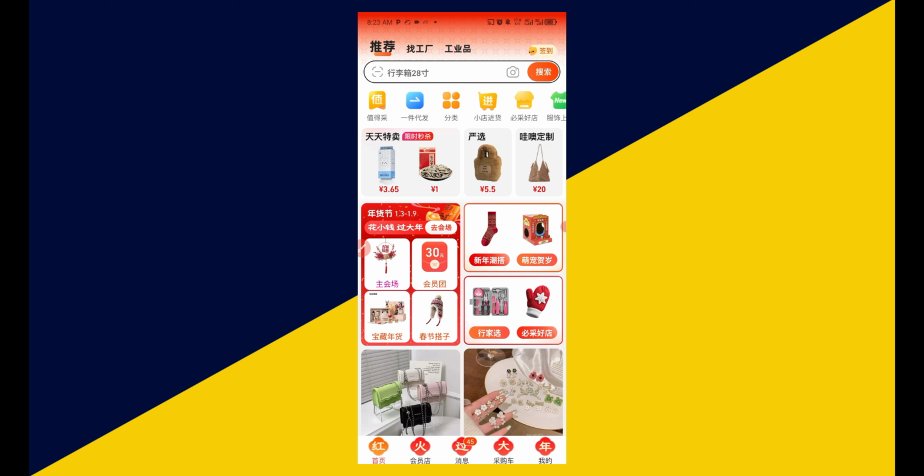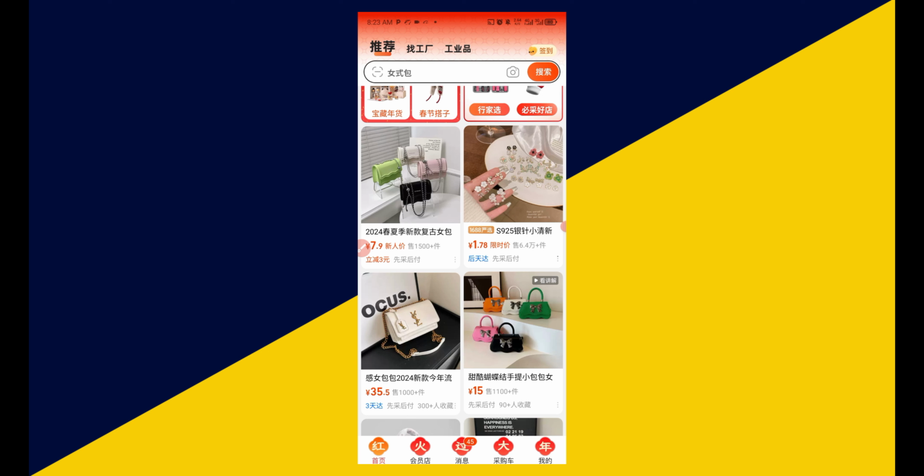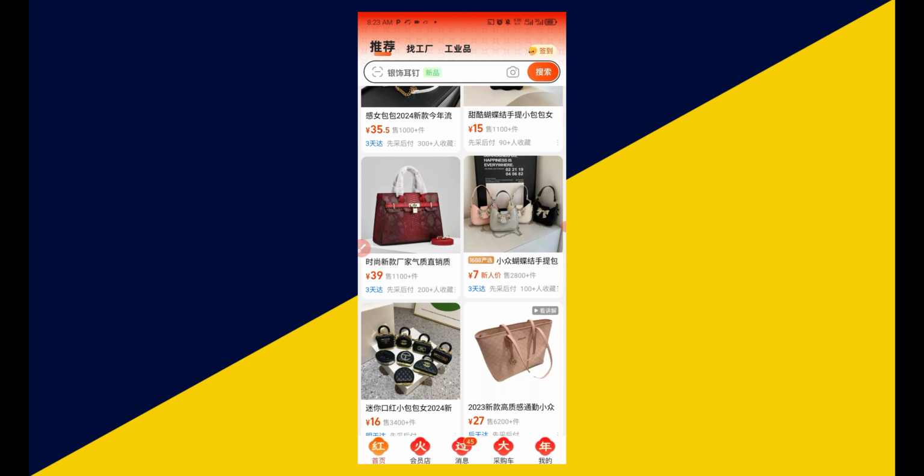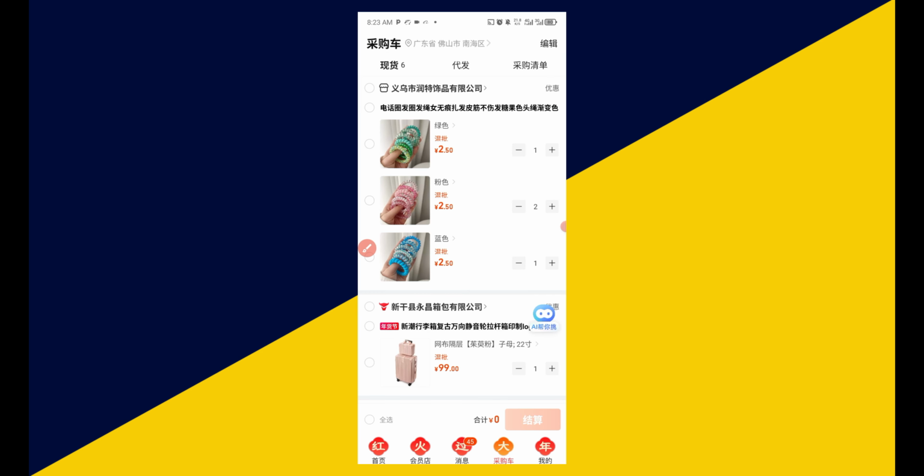Another important change on the 1688 shopping app is that it now accepts global international payment, which allows you to make payment to any Chinese supplier with your MasterCard or Visa card from any part of the world. How do you do that? What you need to do is to simply add a product to cart, then proceed to checkout. So for instance, if I head over to my cart, I have this particular product in my cart. If I want to make payment for this product, I can simply click here to select the product and proceed to checkout.